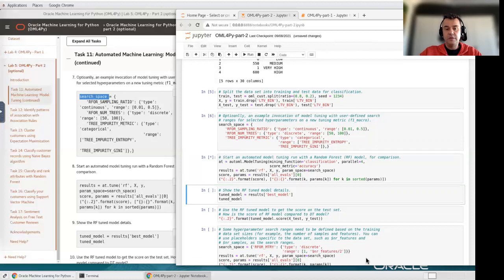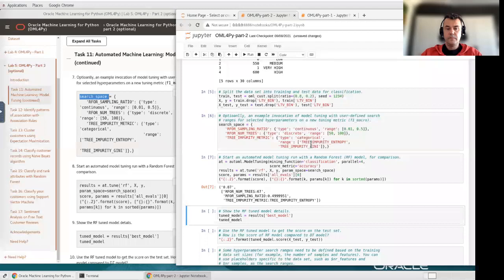So again, this is going to take some time. It took about 3 or 4 minutes again to return the score and the hyperparameters for my random forest machine learning model.